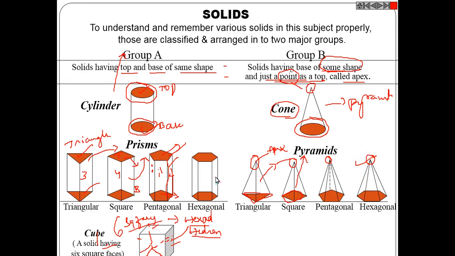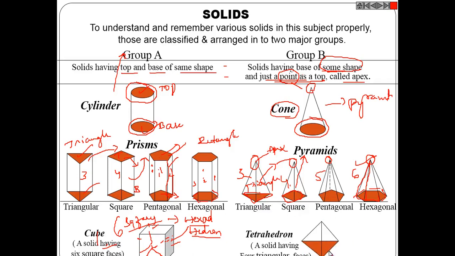So you can see the difference between prism and pyramid. These are the surroundings. Prisms are surrounded by rectangles, whereas pyramids are surrounded by triangles. Here there are 3 triangles, here there are 4 triangles, here there are 5 triangles, here there are 6 triangles. Since there are 6 sides, we have 6 triangles. Here also the same thing: since we have 6 sides in the prism, we have 6 rectangular faces. Thereby pyramids differ from prisms.